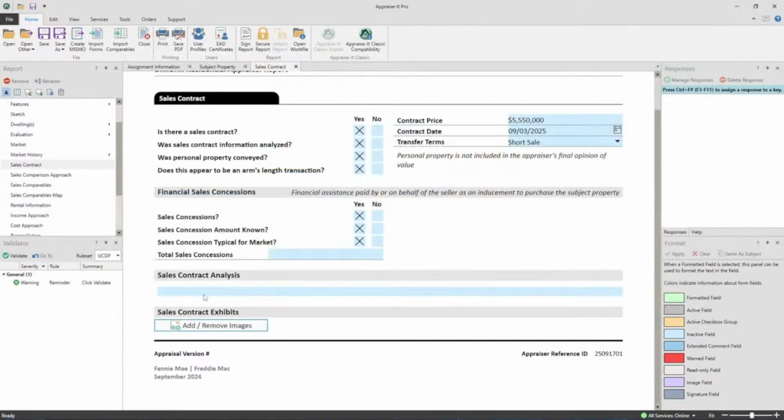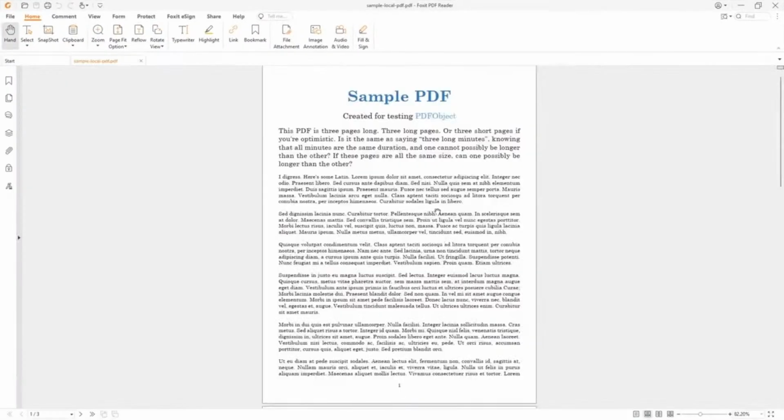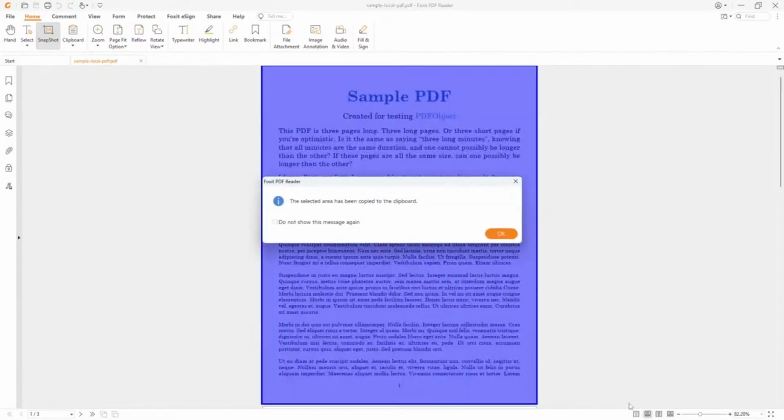By the end of this month, you will be able to paste images into here directly instead of having to browse them in. So what you'll be able to do is pull up a PDF. Okay, I have a PDF here, just a gibberish sample PDF. I'm using Foxit Reader, which I think rivals Adobe Acrobat, and it's free. But if you're using Adobe Acrobat, it has a similar tool. In Foxit Reader, it's called Snapshot Tool. So I can use this to select this page, and then it says it's been copied to the clipboard.